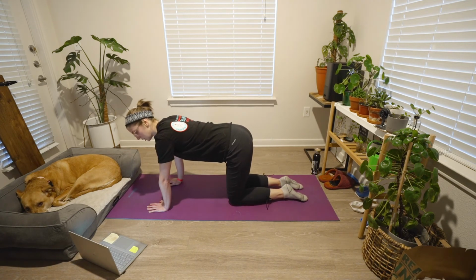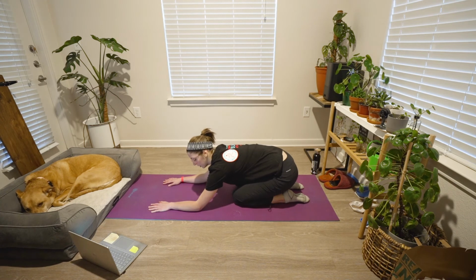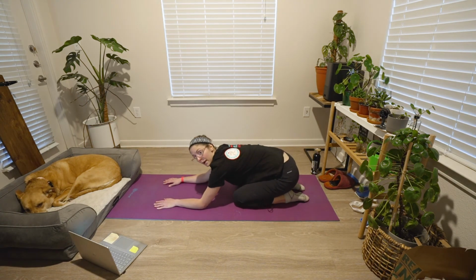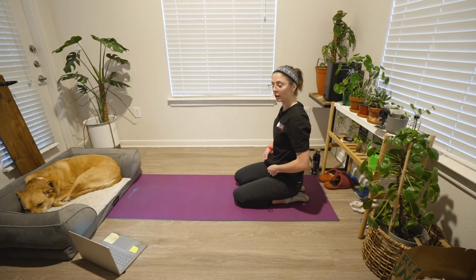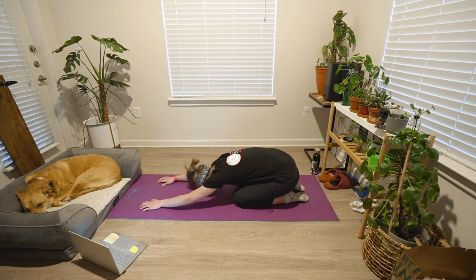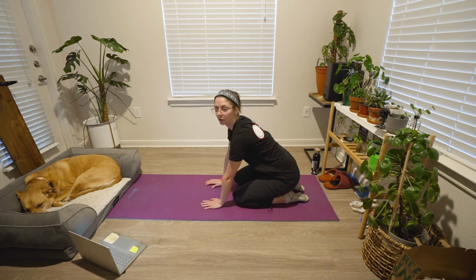We're gonna go into a child's pose stretch. So bring your forearms to the ground. Bring your bottom to the backs of your heels. And then stretch. You can bring your forehead to the ground if that feels good for you, if that's a good stretch for your back and for your body. Hold that. All right. And then we're gonna do that exercise again from tabletop.